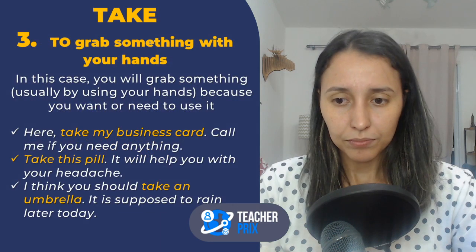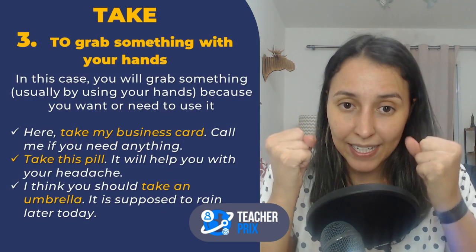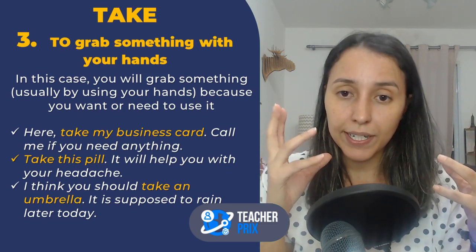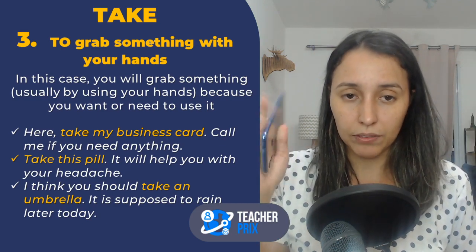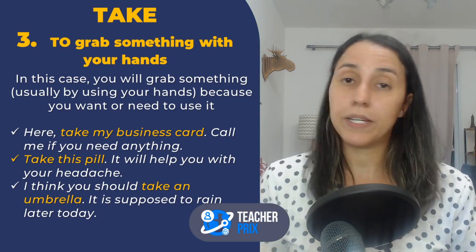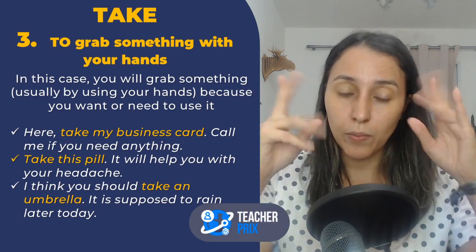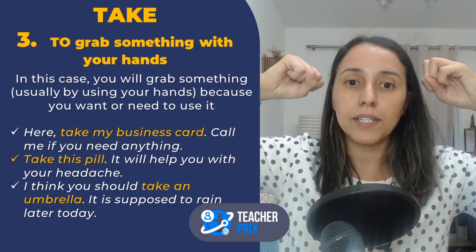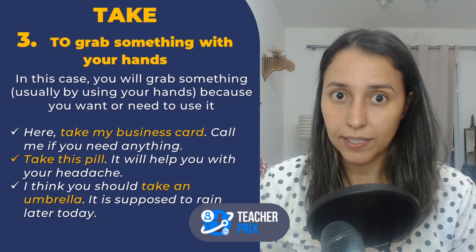Moving on. The next example, to grab something with your hands, okay? Usually, this is really the literal idea. I will take something, like I took my phone right now, okay? So I grab something with my hand because I want it, because I need it. It doesn't really matter, okay? But I'm grabbing something with my hands. I'm taking something. I'm grabbing something with my hands because I need it, or because I want it, okay?